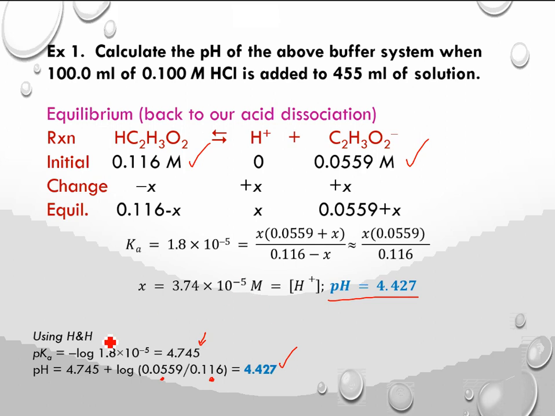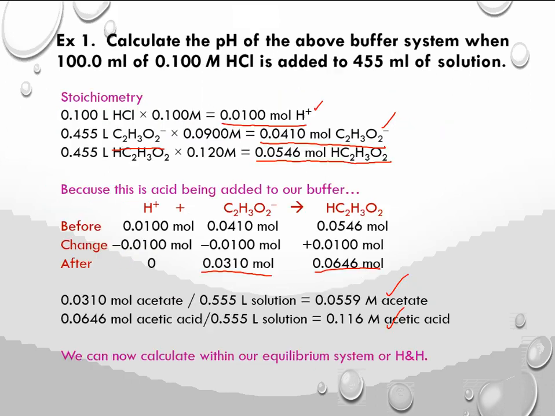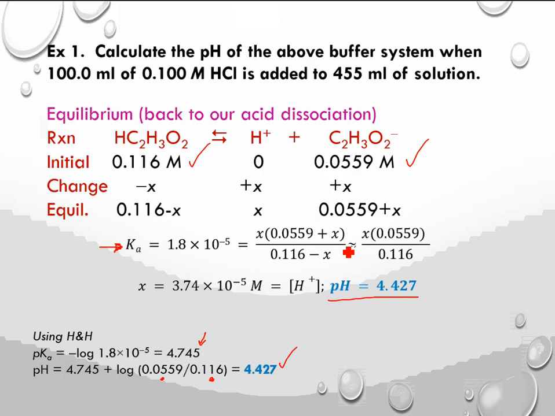So note, when we use Henderson-Hasselbalch, is the same point at which you would plug things into your equilibrium expression. What's new and challenging about buffer systems is using your buffer, determining what remains, getting it into a molarity, and using that as your initial concentrations. Once your initial concentrations are determined, then you can come up with your equilibrium expression.